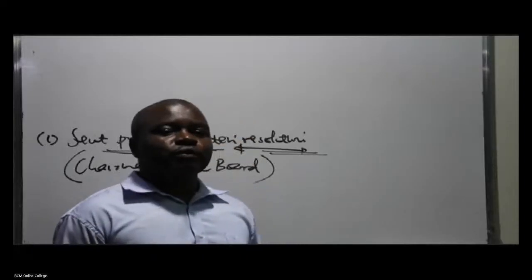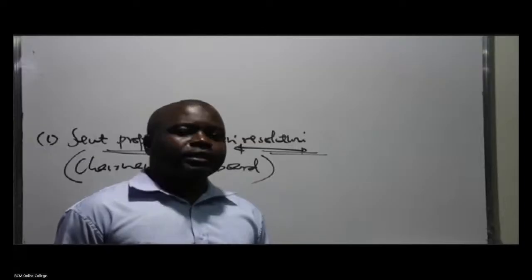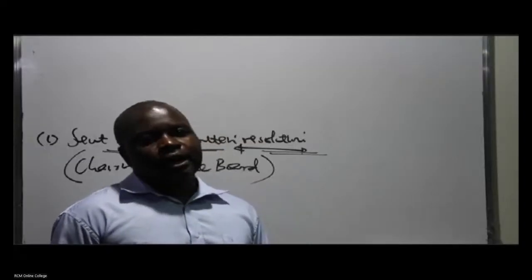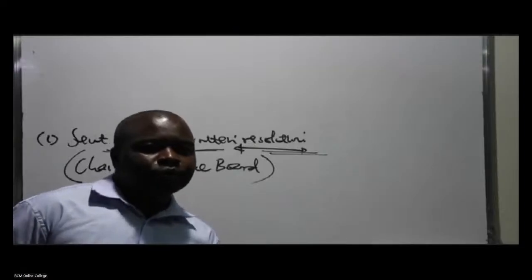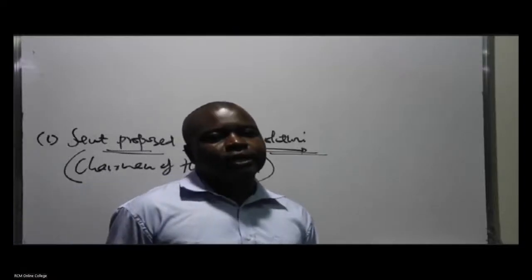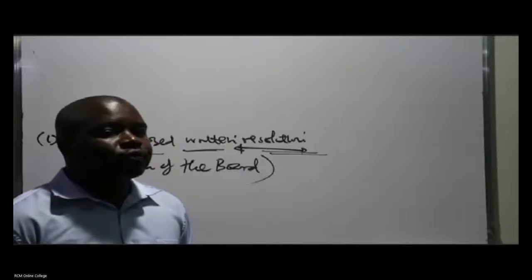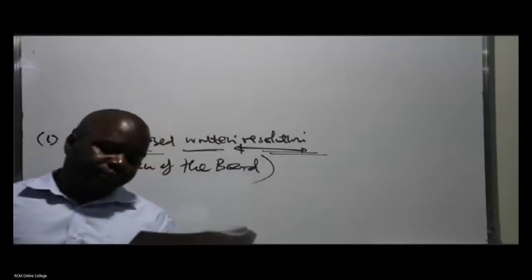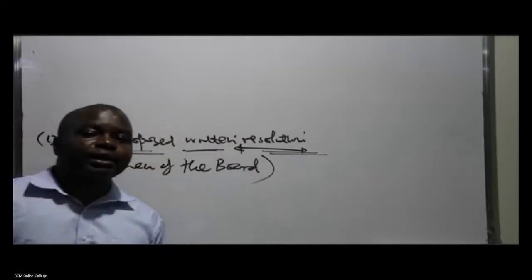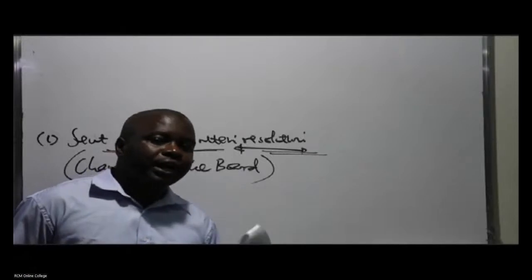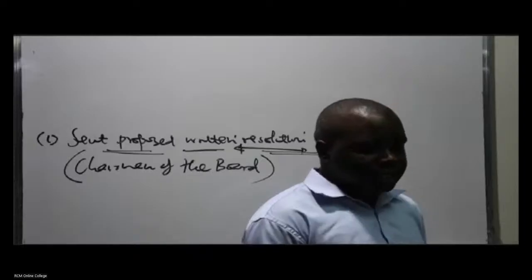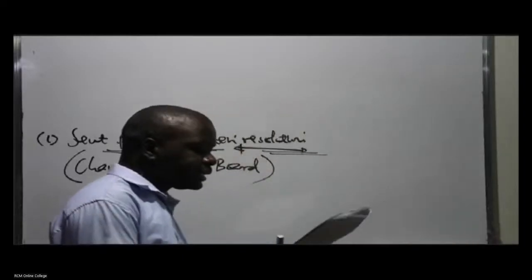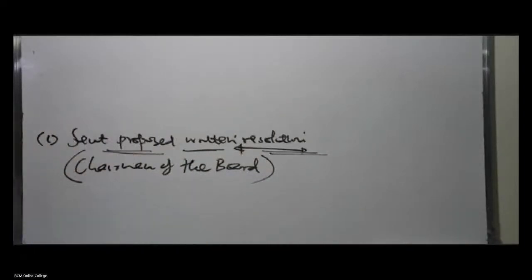So that's why you see most companies do their AGMs between January and March, April to June. Within a period of 6 months after the end of the financial year, because they want to come and approve the annual financial statements. If there's any resolution to be approved at this AGM, then as a member, you have a right to call for the circulation of that what? Proposed resolution.